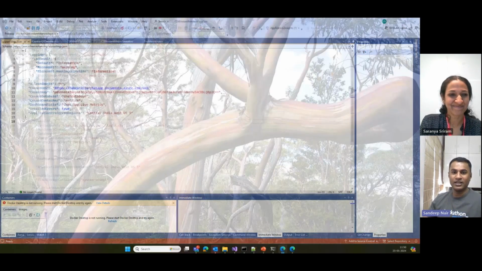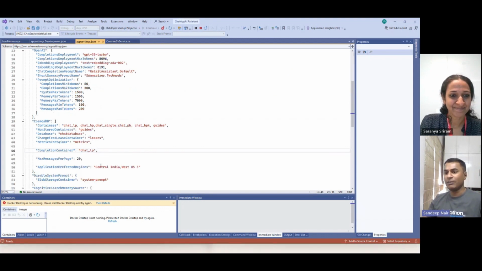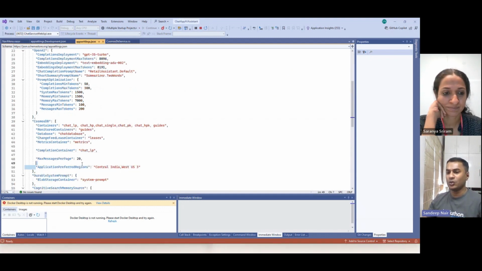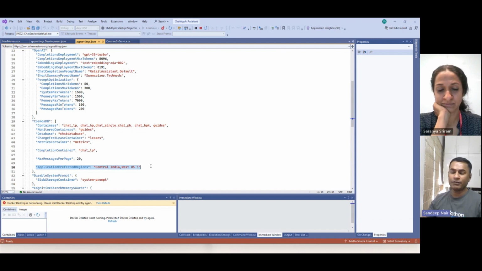Absolutely. So let's come to the application and see what happened. Here in my application code, you see that I have application preferred region given here, and I gave my preference. So you add your own regions in the account, and you give the regions here.